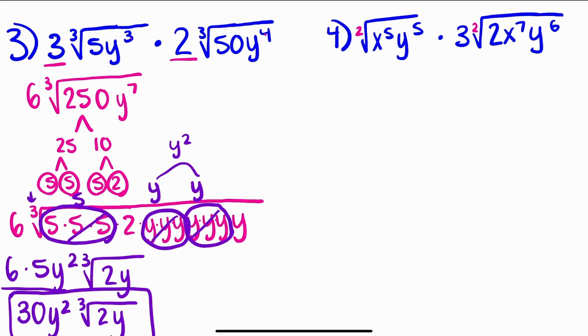So I have an invisible 1 times this. So let's just multiply the front numbers. 1 times 3 is 3. And then let's see, I have an invisible 1 also here. 1 times the 2 is 2, or you can just bring it down. It's the same thing. Add your exponents when you're multiplying. X to the 5th times x to the 7th. 7 plus 5 is 12. And y to the 5 plus 6 is 11.